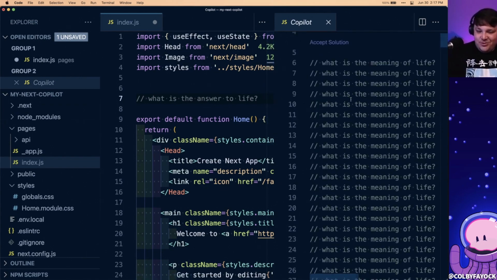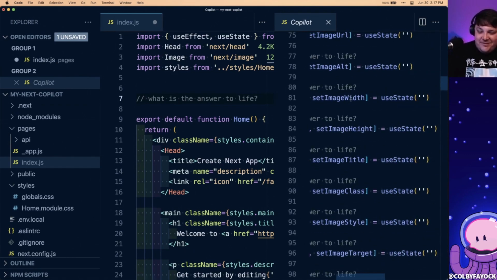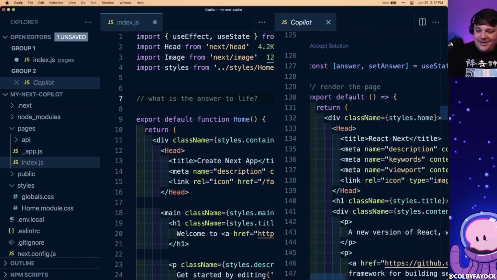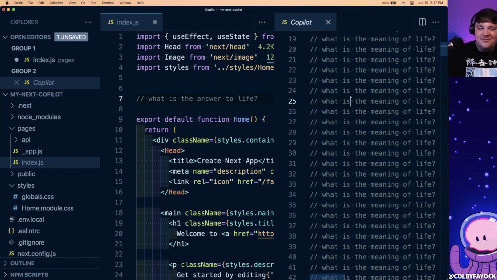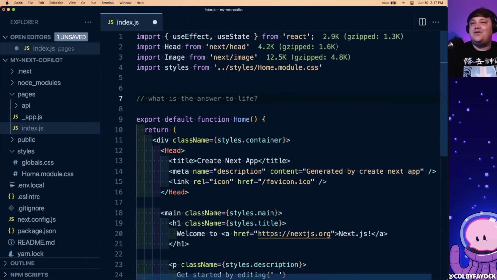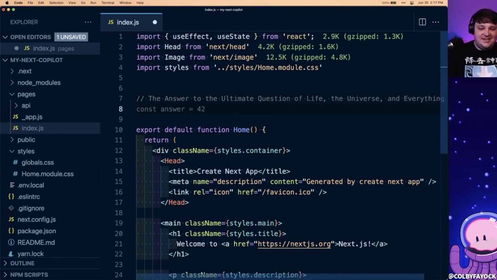Apparently, what is the meaning of life? That's a lot of comments with that. There was a Zeit API request, and apparently the Zeit API knows the answer to life. But let's try to ask it about the answer. I'll write that exactly as is: the answer to the ultimate question. Well, it's already auto-completing that, which is nice to see.